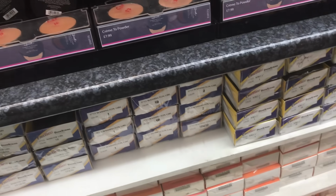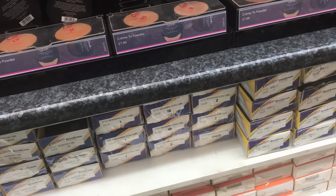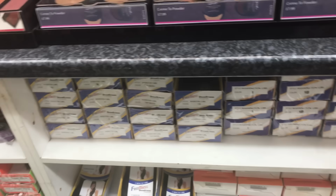Cream tea powders, they're making them less creamy now. They're more like just one cream tea powder. Okay. Update, we are back. And I just found out that the Sleek pressed powder has been discontinued. So I got this brand, which is called Vital, and hopefully it's a colour match.